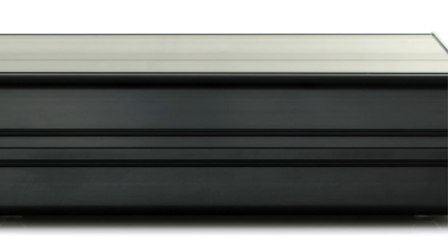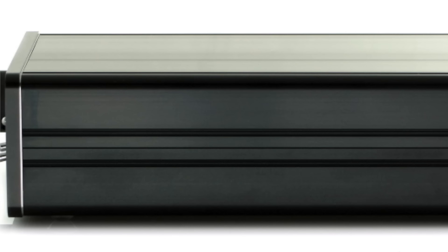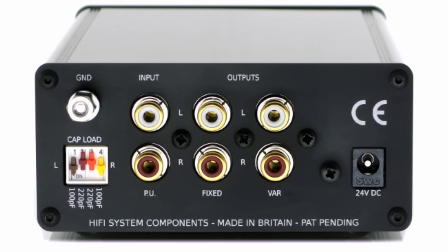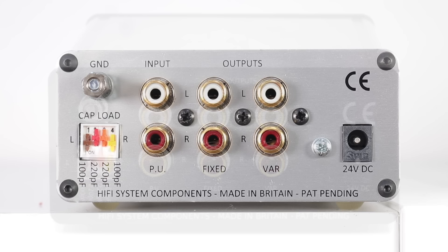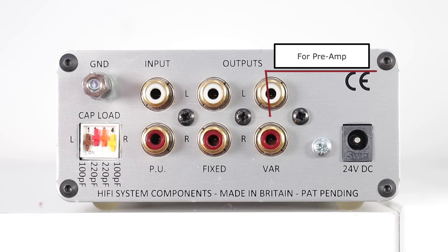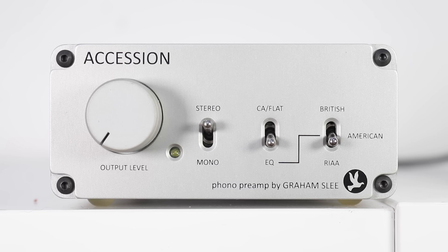Commenting on what goes on inside: the company prefers to tackle the electrical output of the cartridge before anything else. The first job of this phono amplifier is to stabilize the output from the cartridge, producing a constant load to work with — hopefully improving the sound. The rear features the usual inputs and outputs plus selectable variable outputs for the pre-amplifier. Around the front you'll find toggle switches, including a mono/stereo switch and switches for EQs.